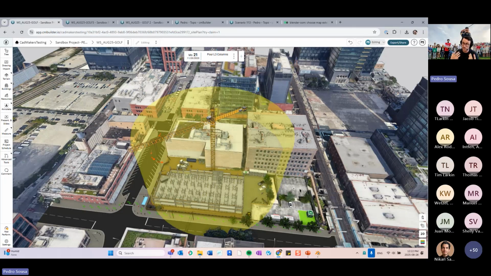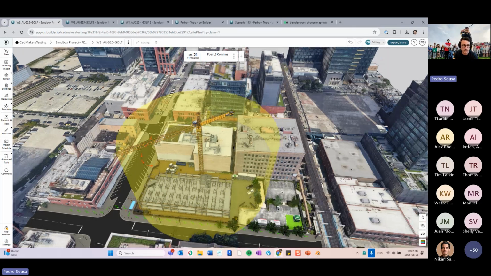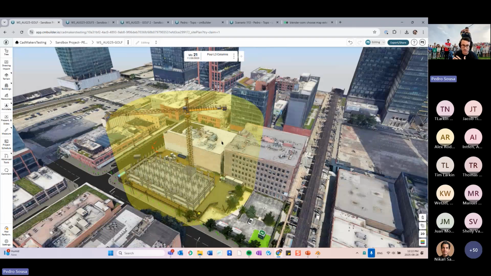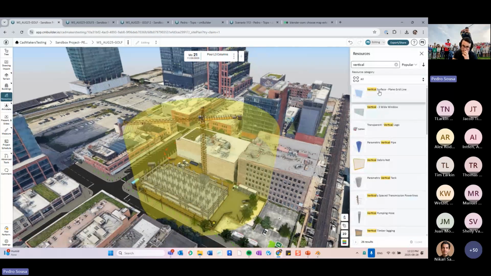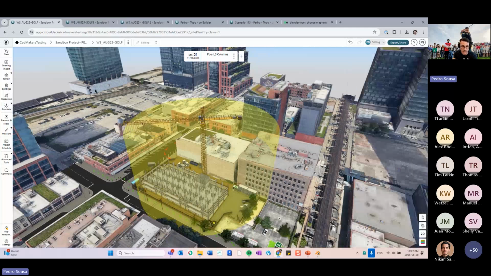What is a no-fly zone? You need to identify that. So the only way for you to illustrate that is by drawing the shape that will represent that no-draw area. So that can be drawn on all four sides to mark a no-fly zone, right? I'm not sure if I understand, but yes, you can use any of the annotation elements that we have over here. For this use case, the no-fly zones will be either a zone or a line where you indicate the area that you cannot fly, or you can use these vertical surfaces, or even a massing to do a whole volume of areas that you cannot go with your crane.